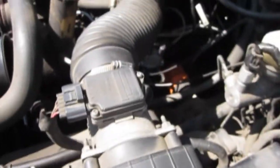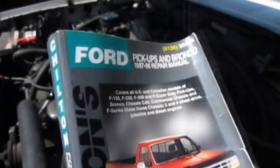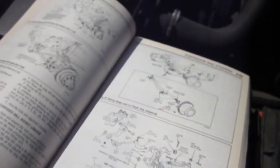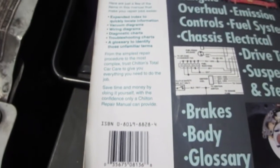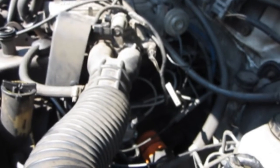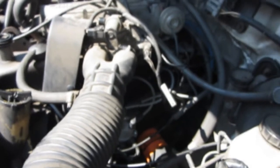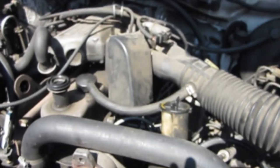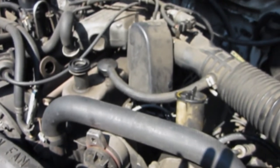I want to pass along a quick tip: this out-of-print shop manual is as valuable as any set of shop manuals ever could be. If you can find one, grab it regardless of the price — it has walk-through codes and everything. The current one sold at the auto parts store is just not the same. I appreciate you hanging in with me. I figure this was an $800 repair for somebody, and I intend to keep this truck on the road. I wish you the same — hang in there with your vehicle, keep it on the road, and pass this along if it helps you.